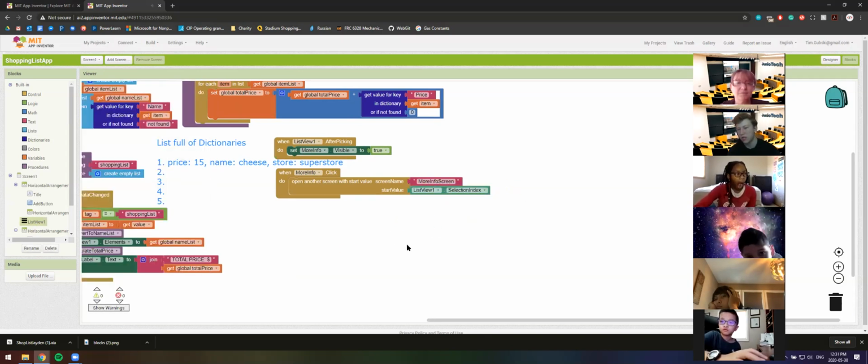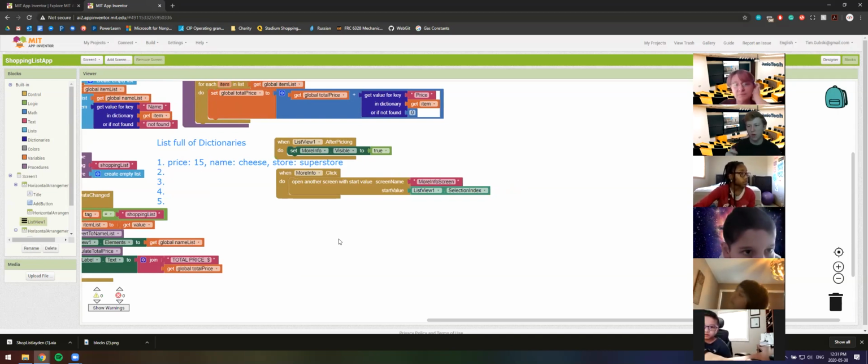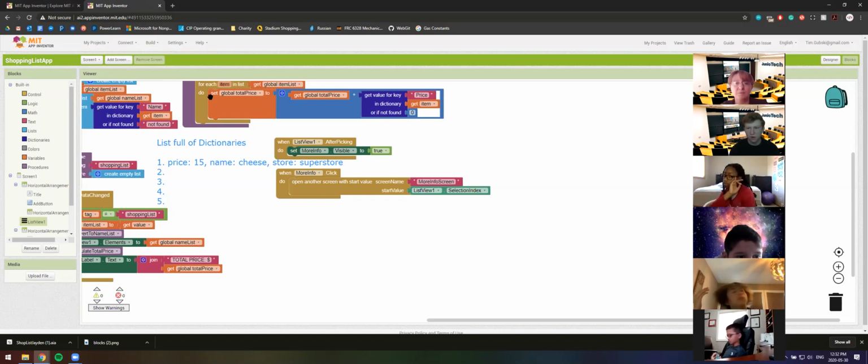All right, selection index is just going to say in which position was the item that you selected and then sent to the other screen. And the reason this is going to work for us is because even though the item we selected is converted to a different list, it just says the name. Its positions are still matching up with our original list, which is going to work very well for us.